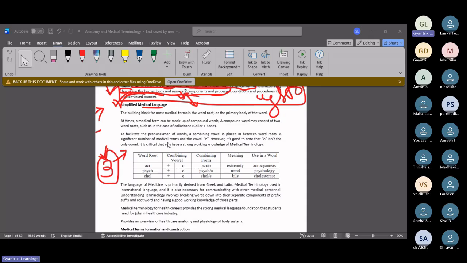So vowel sounds are nothing but A, E, I, O, U. So these are the vowel sounds. How many of you agree with this? Vowel sounds, A, E, I, O, U. Are these vowels correct? Yes, no? I need your attention, whether you guys are listening or not. Yeah, these are the vowels, right?